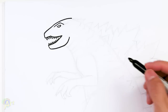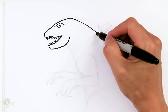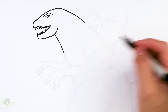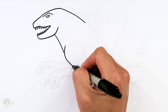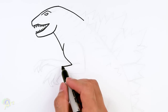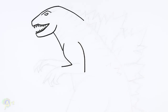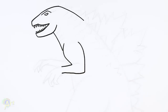So now let's go down to his neck. So from the top here, I'm just going to come down a little bit first. And then right underneath here, his neck, we're going to come down. So now we're going to draw in one of his arms. So right here, one curve. And then this one's just going to go out. This is going to be his wrist. Go back here. Come all the way down to his elbow, past this line. Forearm, just go out, just meet up. That's his wrist.